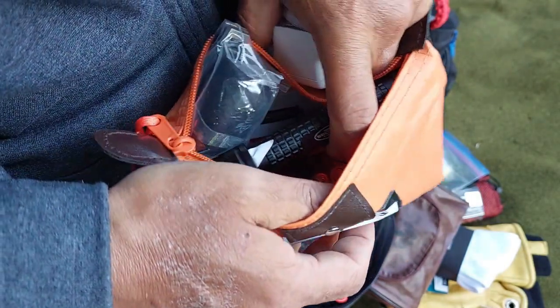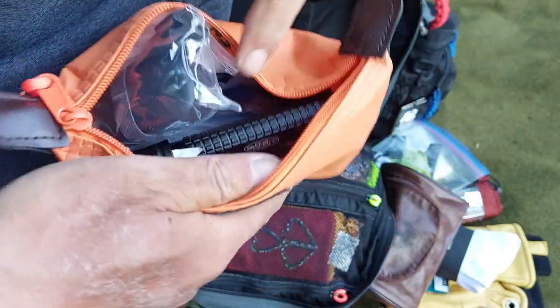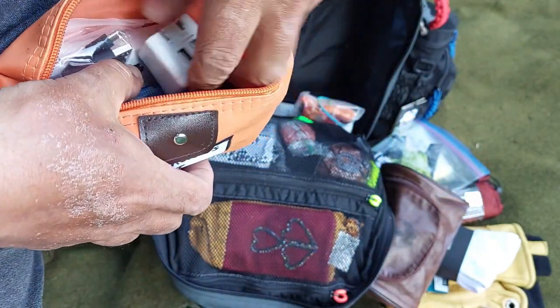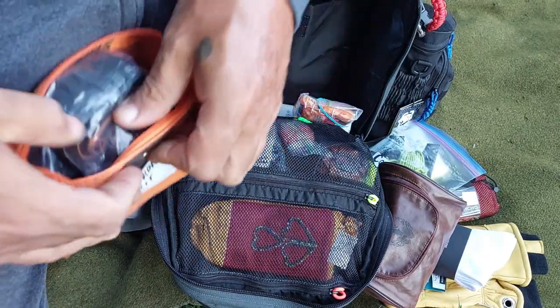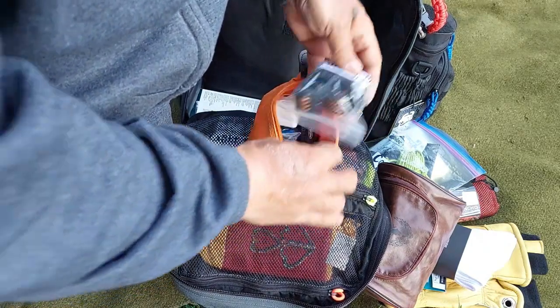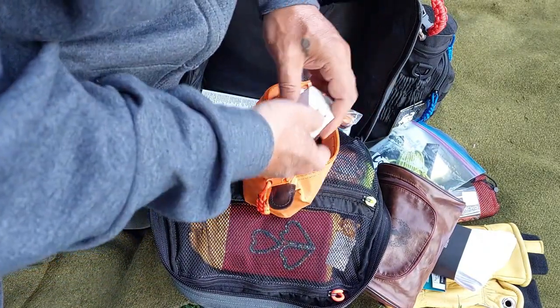Oh, what else we got in here? And lots of batteries. There's tons of batteries down there. I think that's why it weighs so much, but oh well, whatever. Just trying to get everything back in shape.